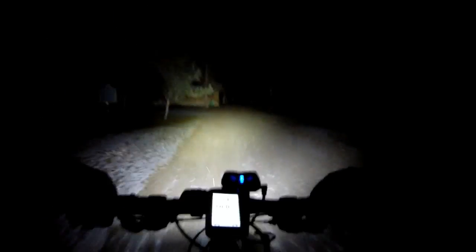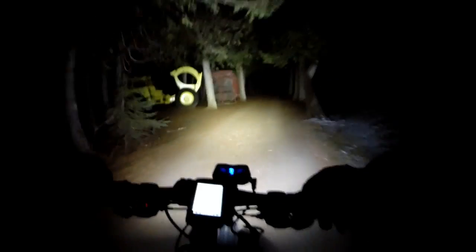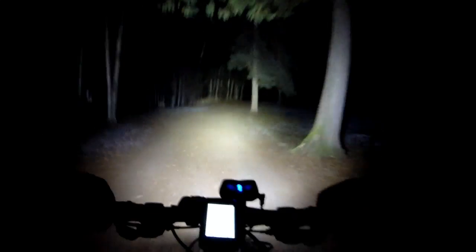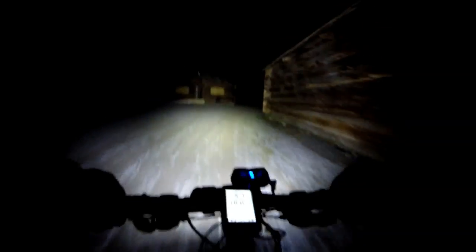So it's supposed to be consistently below freezing from the looks of it for the next little while. It's quite possible it'll be consistently below freezing now till spring. So this is my second ride today. I did a ride earlier, mid-late afternoon, just for 45 minutes on the Krampus, but I did 30 minutes of tempo riding. And this is really just a ride to check out the lighting system to see what 2600 lumens looks like.